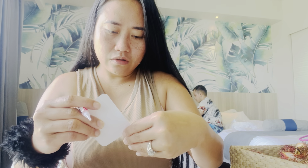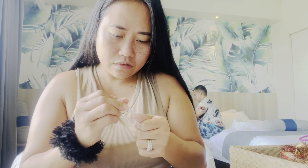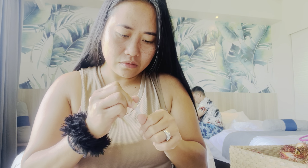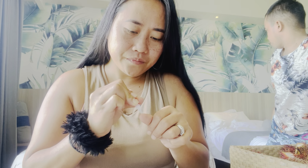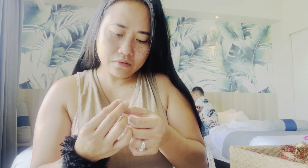So then I'm gonna put a little bit here on my thumb now, so it will stick together. It will stick longer. Just a little. And then spread it out with this stick. This is the good thing with this, it's like a pack. So here, do this. Stick.